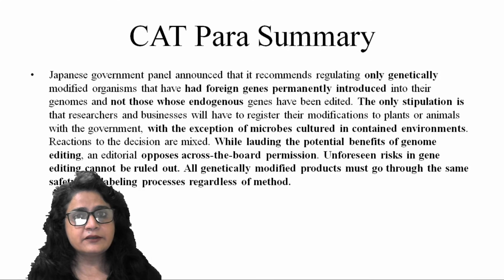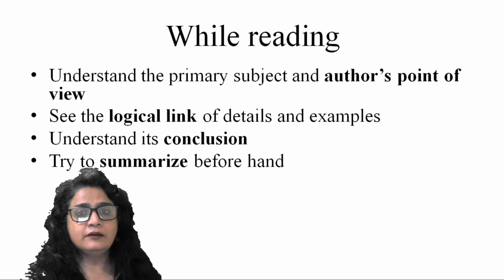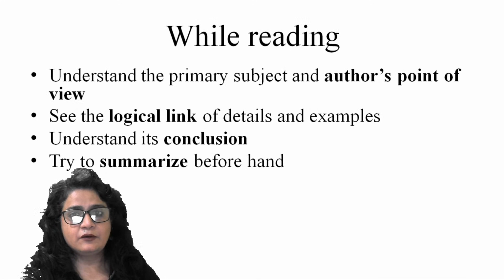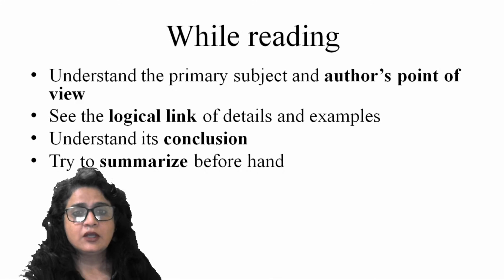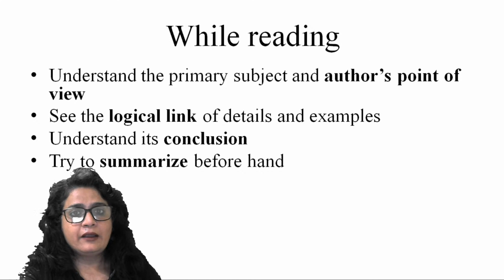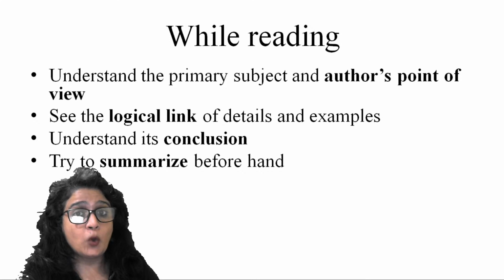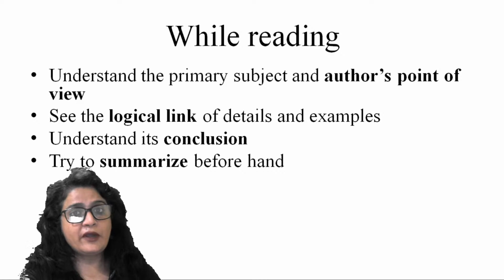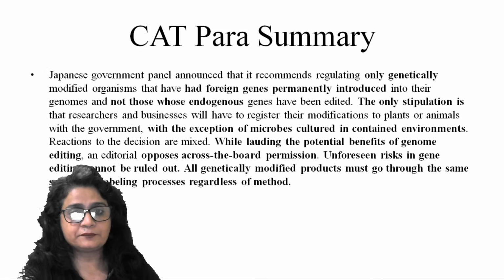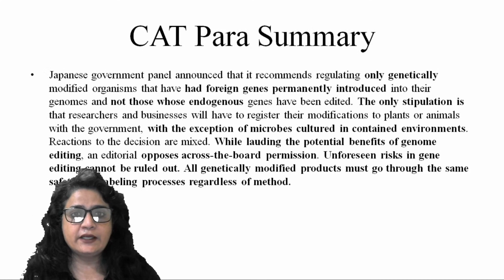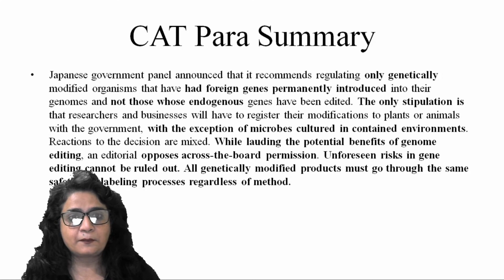Now look at this paragraph, read this paragraph carefully, and apply the techniques we discussed: author's point of view, what the subject is, what is the author's point of view on that subject, logical links, conclusion, and finally, what you find as a summary of this paragraph, or how you would summarize the paragraph in 2 lines or 1 line. I'll give you 40 seconds to read it, and then we will have a brief discussion on this.